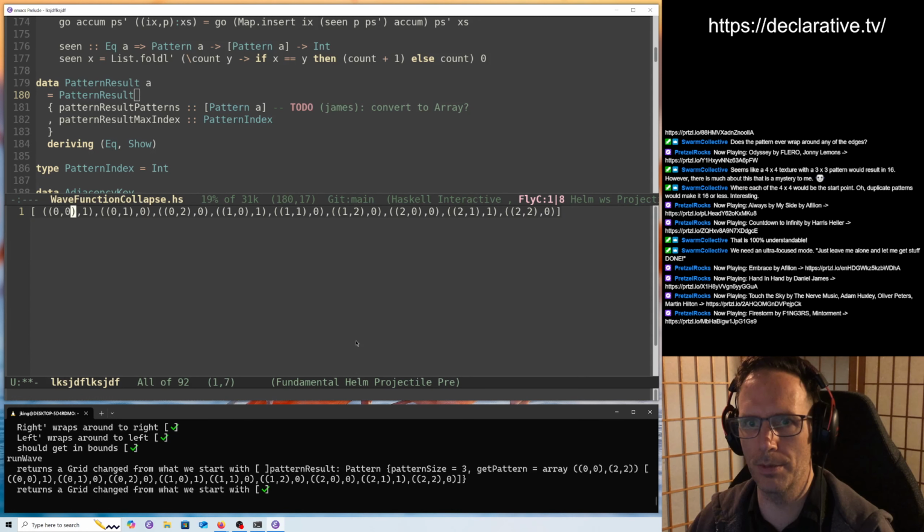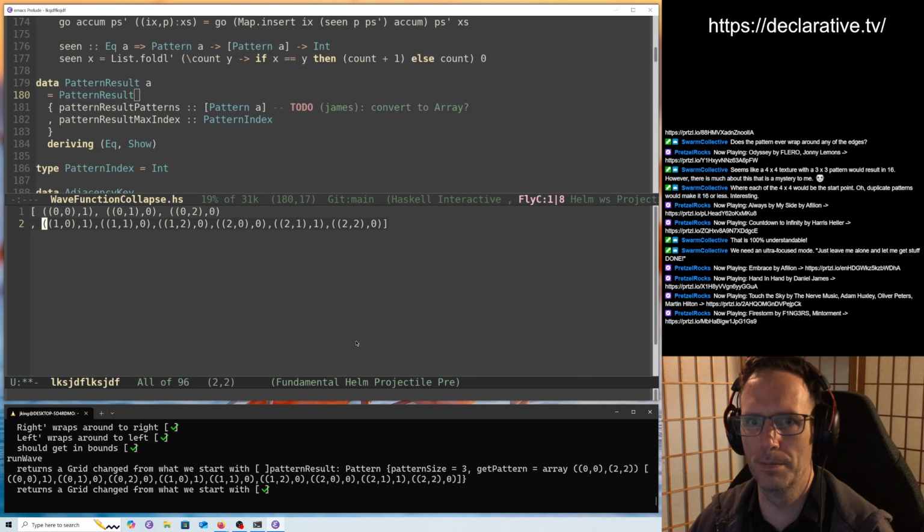So it should be 3 by 3, so it's 1, 2, 3. There, and this one there. So this is the sub pattern that is at the head of the patterns list.